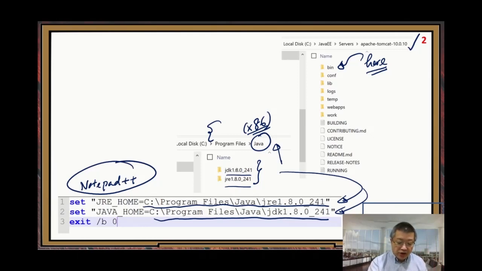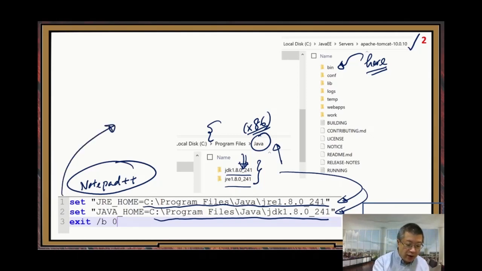is highlighted. For the JDK, you need to get into this folder, so double click it. Then put the mouse cursor there, click once, and the whole path is highlighted. Then you copy it with Control C, copy the whole line, and Control V places that line here. So you do not need to type. Then you get those two lines, put them in this file, and save it.